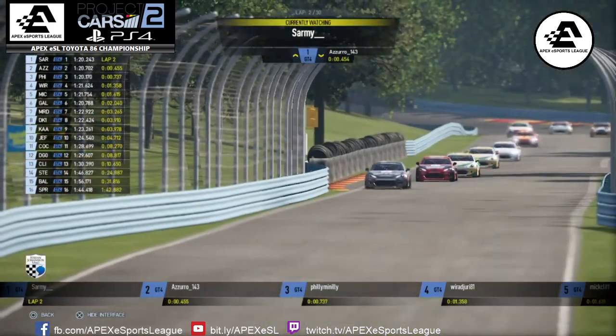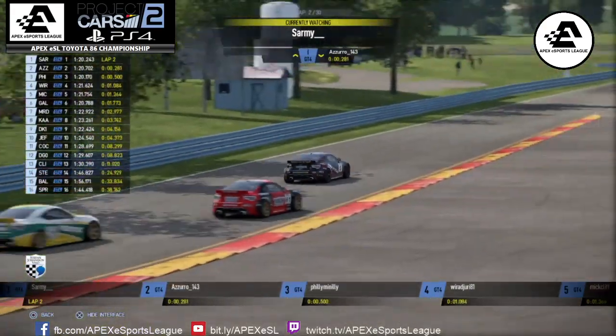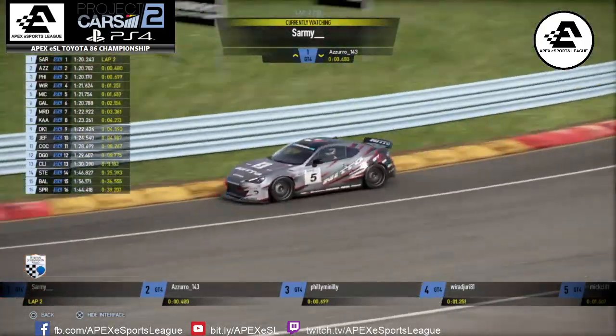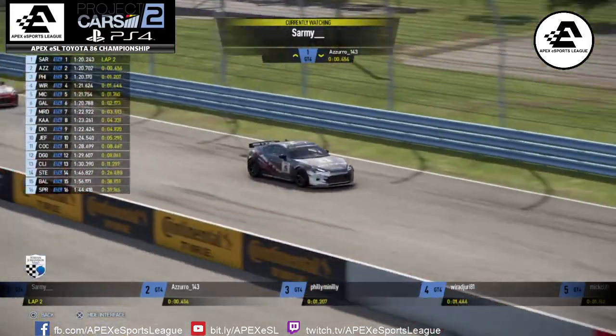Sami is starting to pull away. He's starting to nearly put half a second on Azuro. Last lap around 120.2 by Sami, and Azuro at 120.7. That was a lot of speed that Azuro was carrying into that last corner. Philly Manili also starting to catch back up on Azuro.